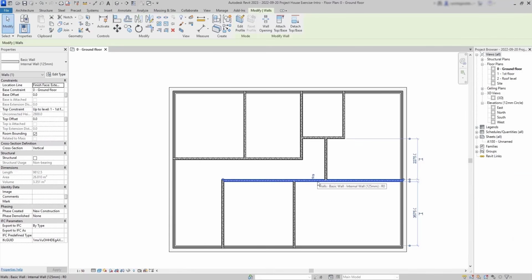Next, I'm going to click on this wall at the corridor, and also this temporary dimension line has to measure the corridor distance. That's why I have to click and drag again the grip and place it at this wall face. Then, now you can see the length is not correct, I have to change it to 1200.